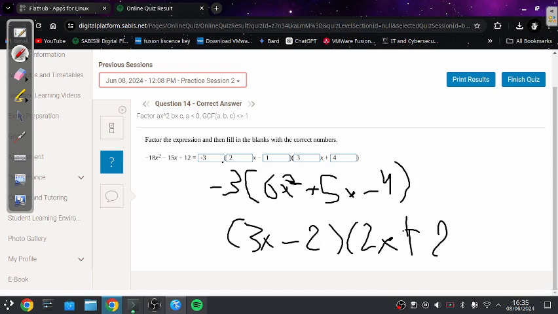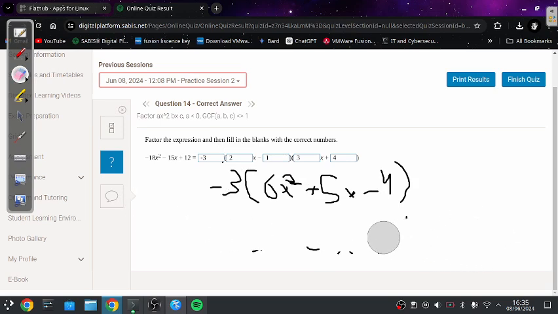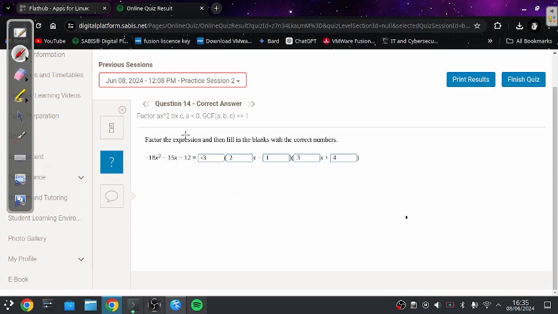Because I have the answer in front of me, I know this is all wrong, so I'm not going to waste my time trying and trying. In the exam though, you will need to keep trying. There is no actual formula to get it. You just have to keep trying until the sum of your two terms gives you your middle term.